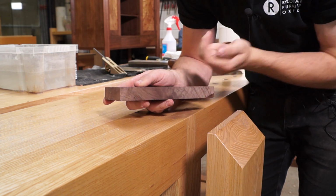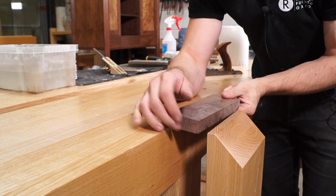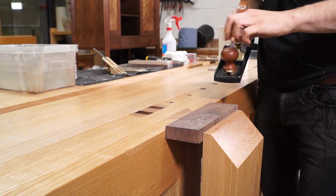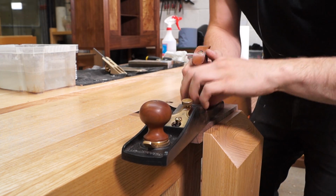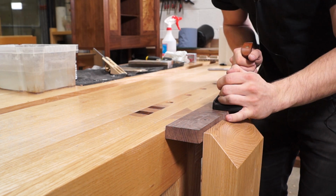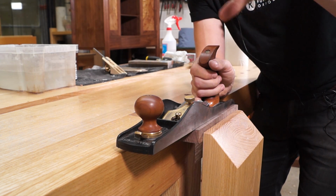So we're going to plane this way. And in theory, this should tear out quite a bit with the 30 degree blade. So 30 degree is our standard angle. Let's see how it performs. So I'm going to start with no cut on there. So that's not taking anything off it. And this has been sharpened exactly the same as I would have sharpened a blade in my video, how to get a stupidly sharp edge on a plane blade. Link in this corner up here.